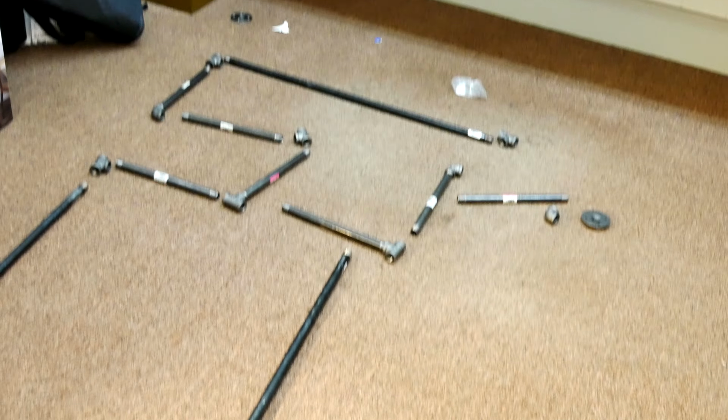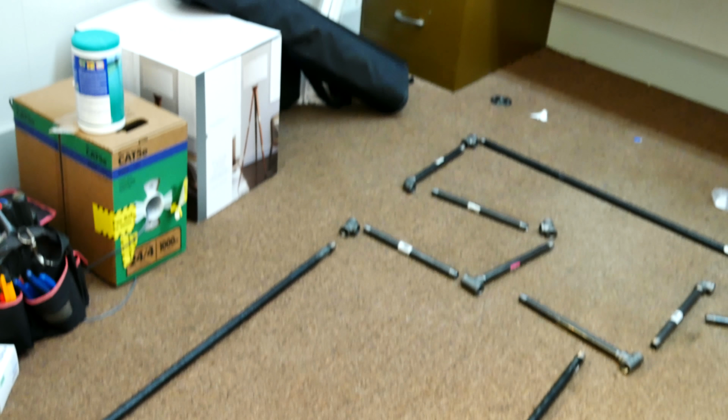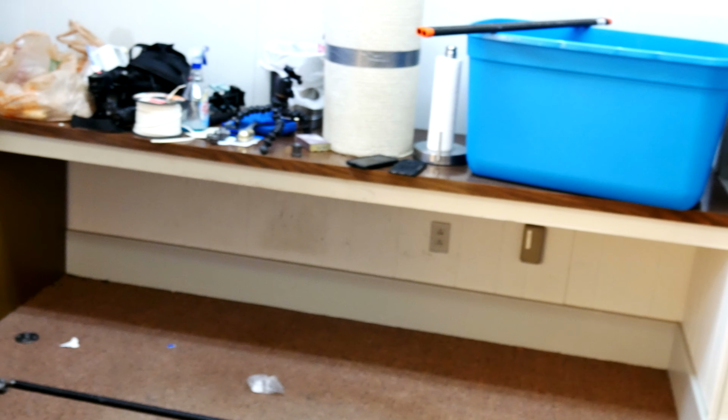Now, things to do today. We have got a bookcase to get together that we're making from scratch, pretty much. A cable to run around the side of the room. And we'll see what else we can get into. Just looks like a bunch of pipes, doesn't it? We've also got a mess going. Look at all that. But everything has a place.